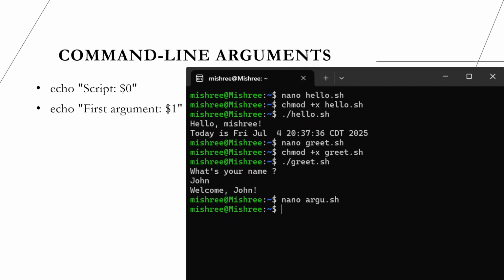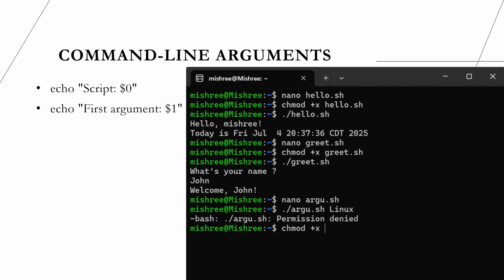Now let us run this file. For example, dot slash argu.sh. Oh, permission denied, because I did not change the mode to executable.